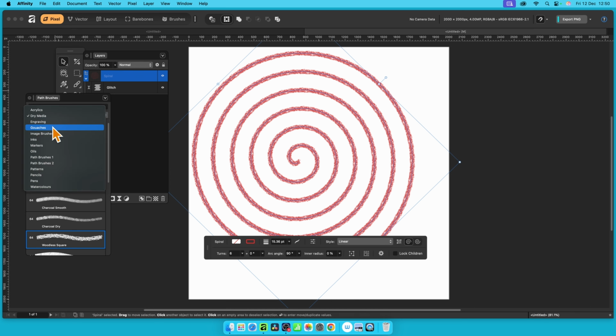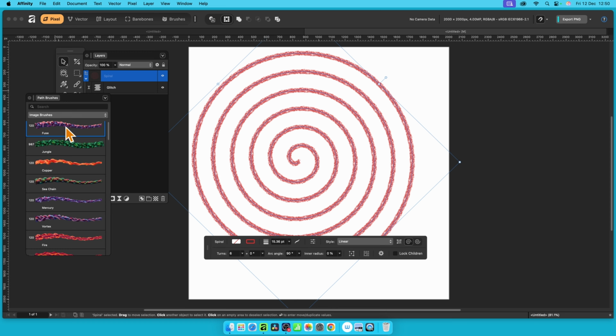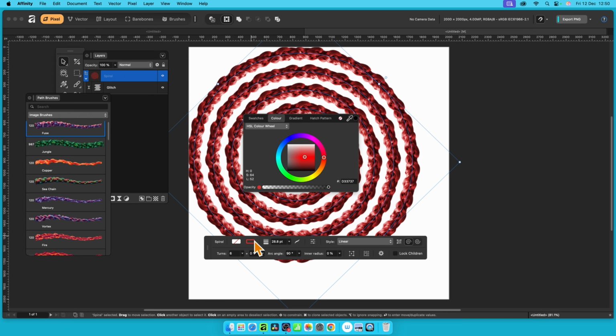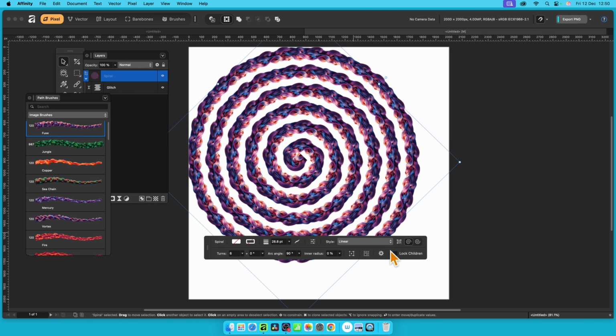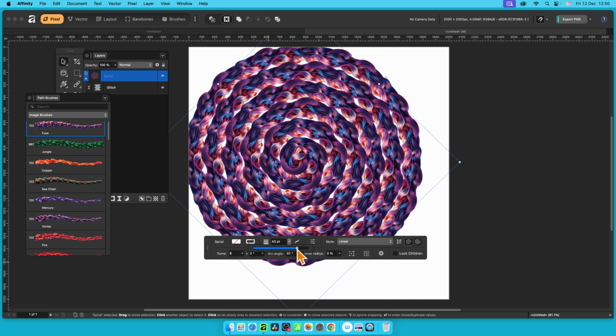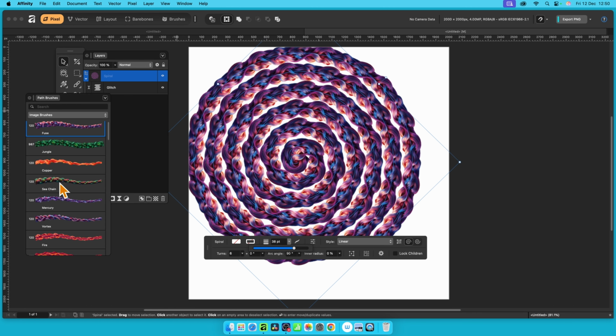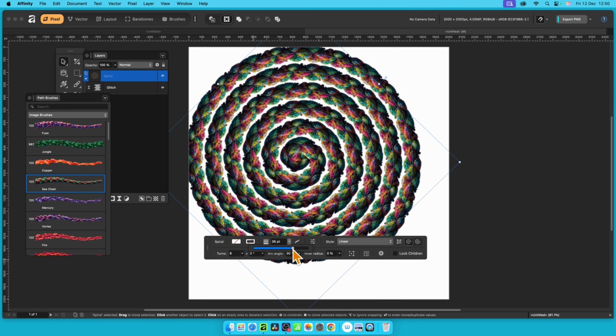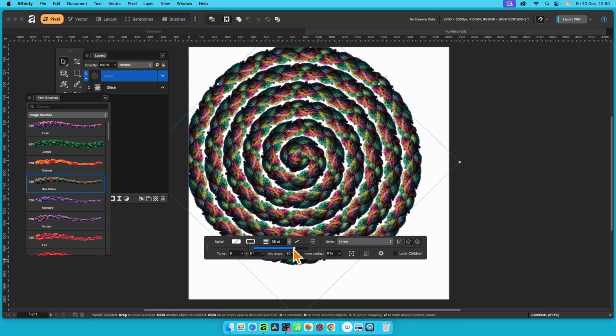Or you can go for some of the more visual ones, such as image brushes, and you can go for fuse, create something like that. Now you'll notice here, you've got the color red, and that's because of the red down here. Just click here and change that to no color, and you've got the actual design there. And again, you can modify the size, and you can create a variety of different designs. And of course, there's many others to choose from as well. So you've got that one, which apparently is C-chain. So you can see a lovely C-chain spiral created in Affinity.